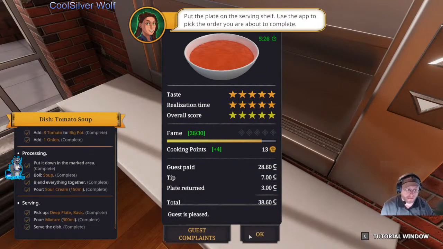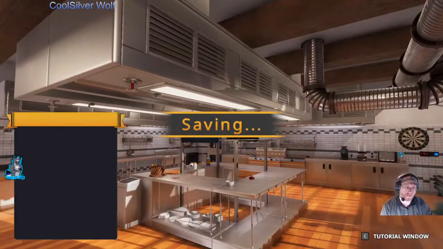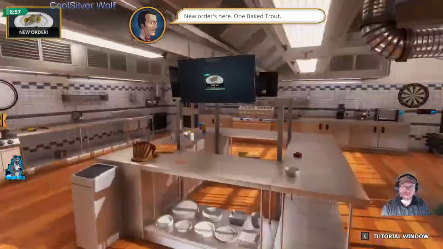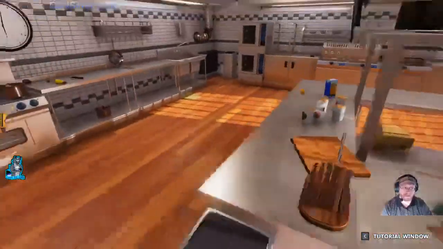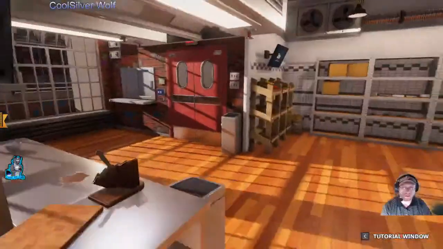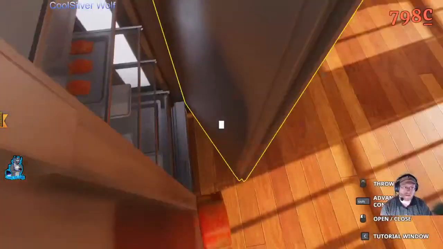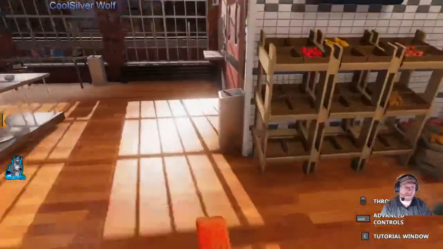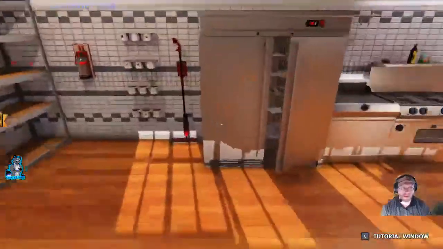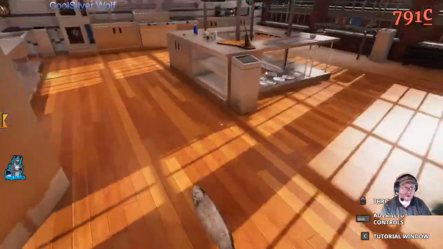I guess it wasn't that bad. All right. Ding ding, what's the next thing? Baked trout. All right, we did this before. Number one, I need a trout. That's salmon. Shit. One trout.